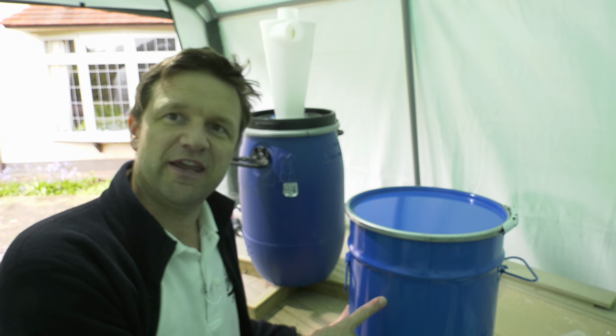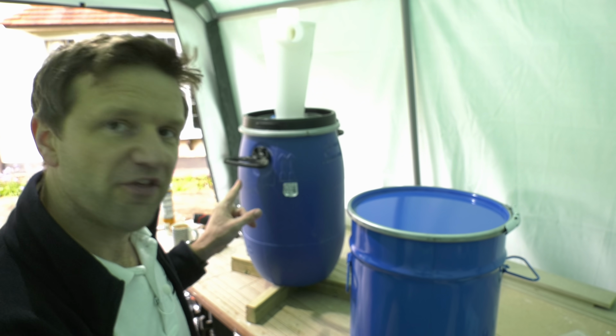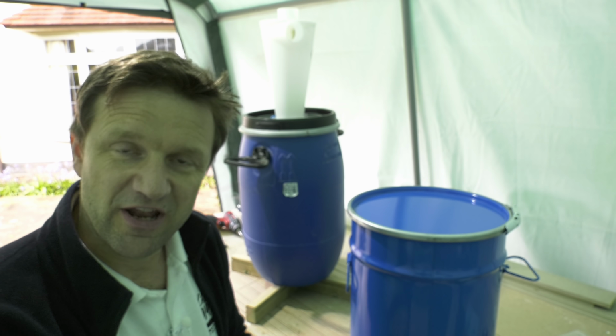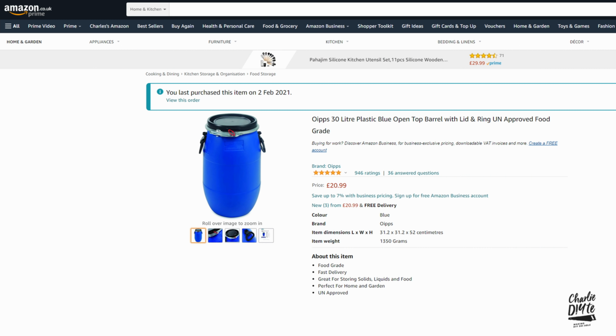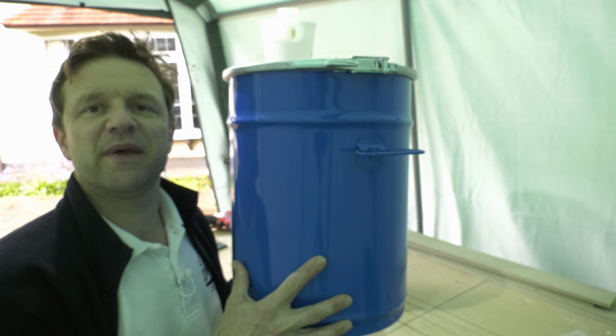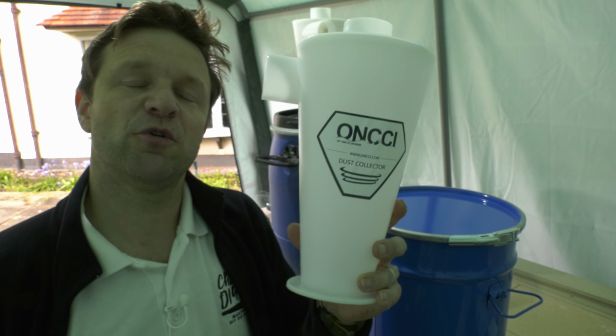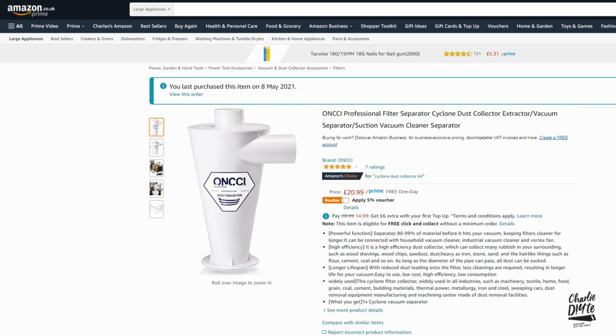At 27 litres, this is slightly smaller than the 30-litre drum that I got from Amazon, and at £27, it's slightly more expensive than this £20 drum. I picked this up from Big Doug, who kindly sent me this free of charge when I told them that I was preparing a second upgrade video. I've also bought on Amazon another one of these, partly because I didn't want to rip this one apart.